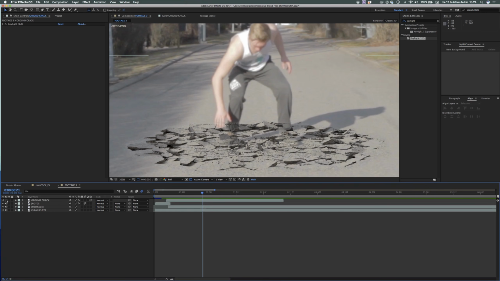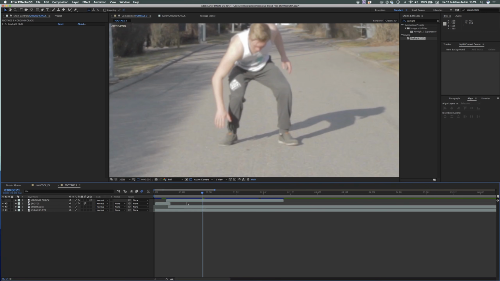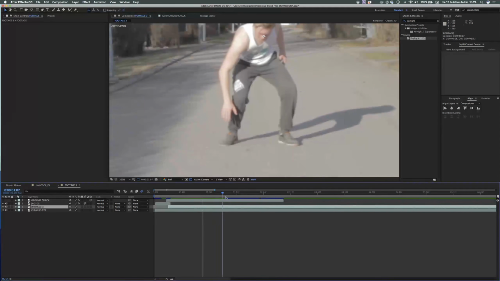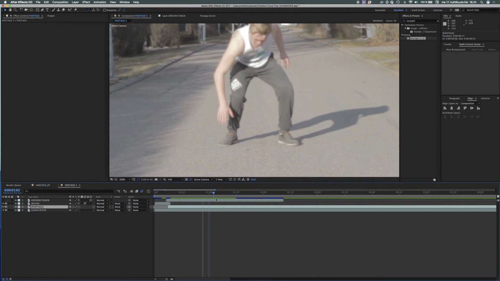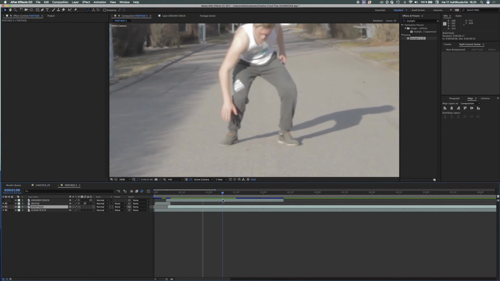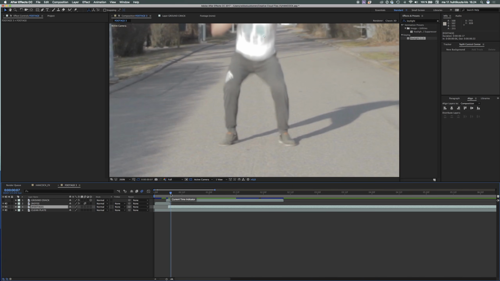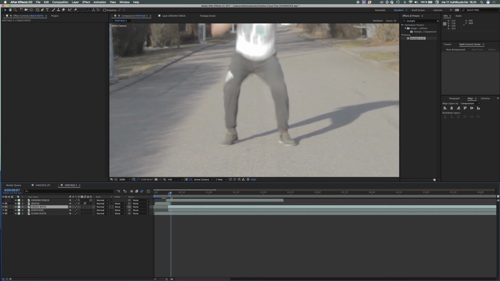Alright, now it's time for the next part of the tutorial, and it's pretty frustrating for many of you, I assume, because we're gonna have to do some more rotoing because our feet and my hand is in front of the ground crack layer. So you can use the roto brush tool if you want to, but I'm gonna manually roto this out. So what I'm gonna do is duplicate using Ctrl D or Command D on this normal footage layer, and then I will rename it to something like crack roto just so I know what I'm working with.